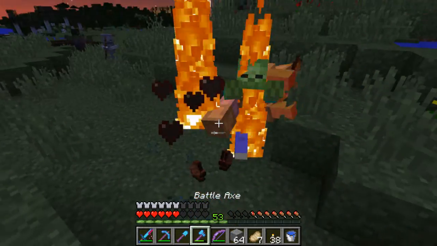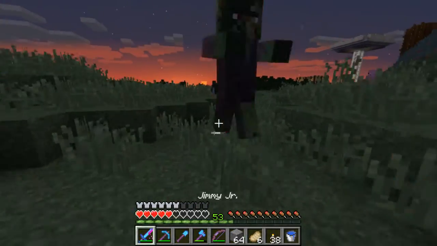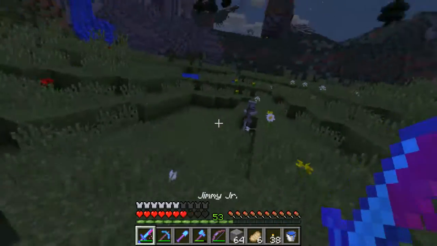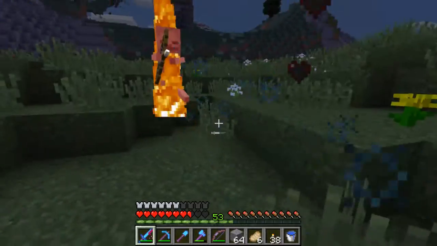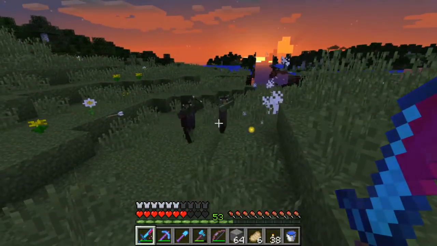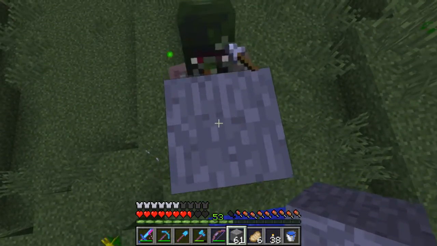Let's try using axe. That was... There's two! Okay. Good stuff. I will trap one of them right after I've killed the other. Actually, I don't know which one is which, so let me just trap both of them.